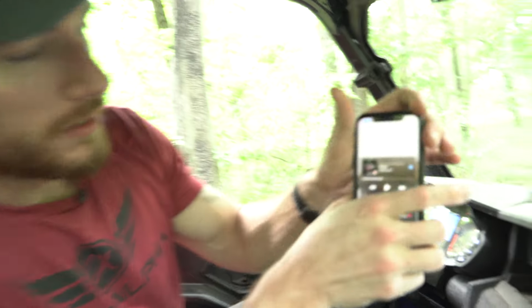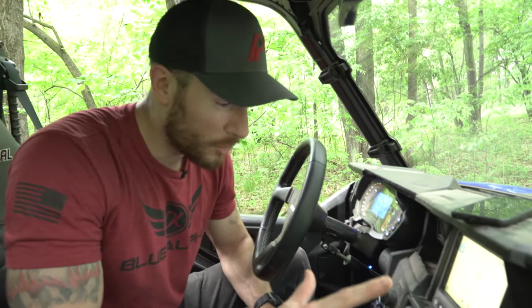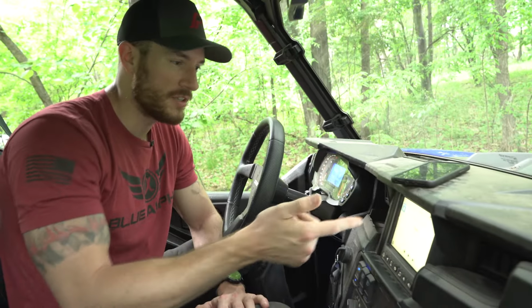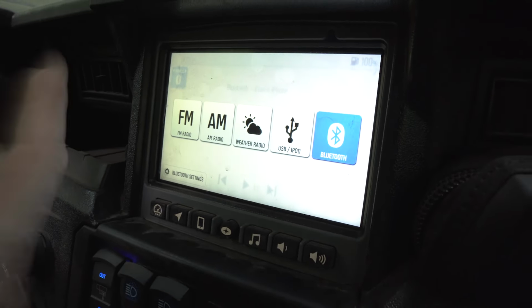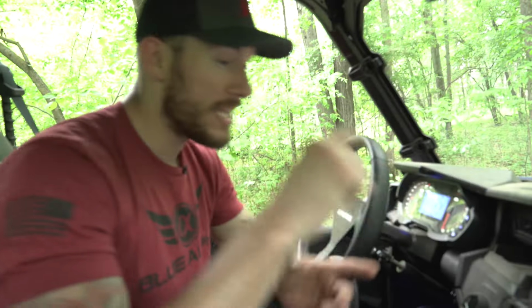You wouldn't even know there's music in here, but music in our vehicles works with tons of different audio, obviously, but this is almost kind of the head unit, if you will. Again, this is playing Polaris off my phone, on the screen in the vehicle. So crazy. You can skip, and here's all the sources, right? If you have the antenna set up, FM, AM radio, a weather radio. You can hook up a USB, an iPod, right? If you are the type of person who saves things on a USB, and you just get that one ride playlist that you save forever. But super cool. I always use Bluetooth and I just run my phone.